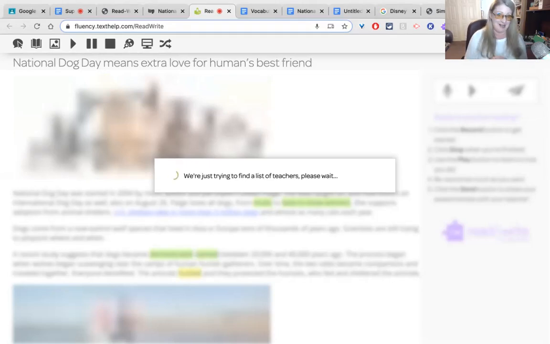But in theory, it should be looking at the students' Google Classroom list and who they are students in, and possibly giving them those teachers. I'm going to let that play there for a minute and see if it comes up with anything, because I am a student in a couple of Google Classrooms. This tool is so new that I haven't had a chance to practice it yet, but I did just get Apple's little spinning wheel of death. So we'll see how that goes.